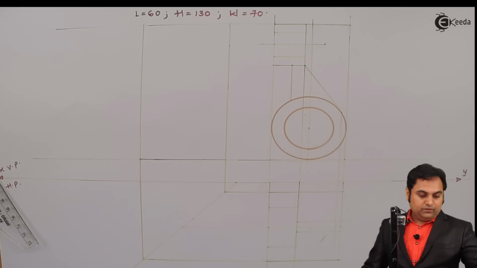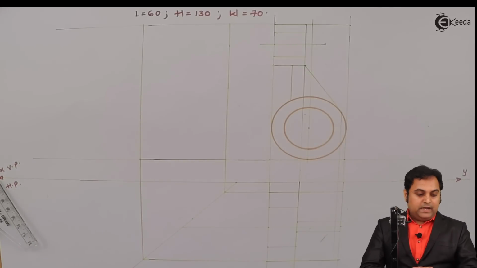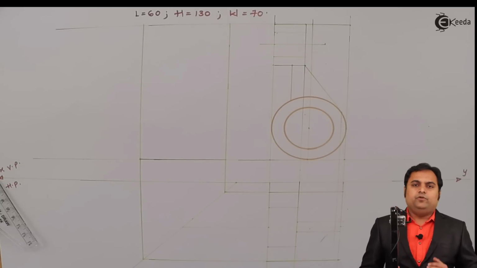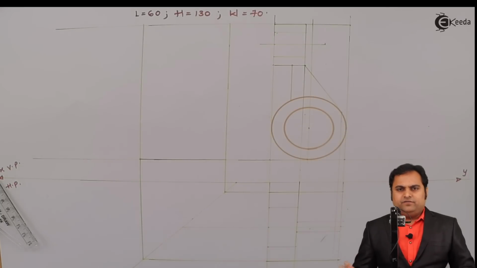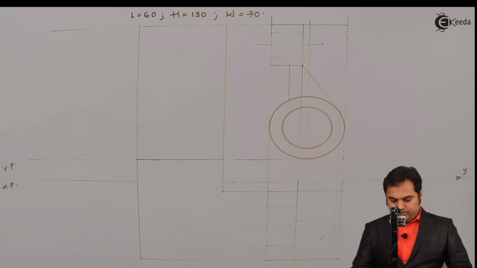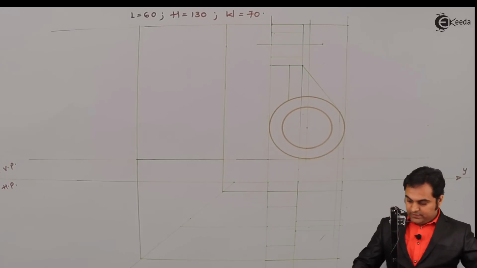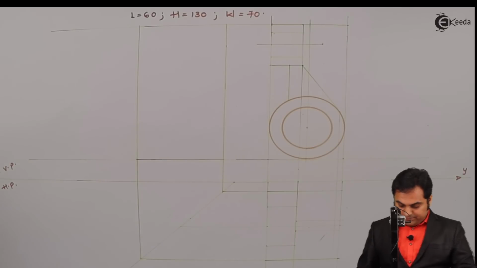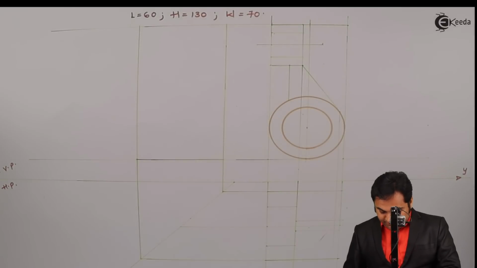Now the front view I cannot make dark directly because here I have to do the sectioning, but the top view can be made dark to avoid any confusion. So I am starting to make the top view dark, and this outer rectangle represents the cylinder, so that will be made dark first.